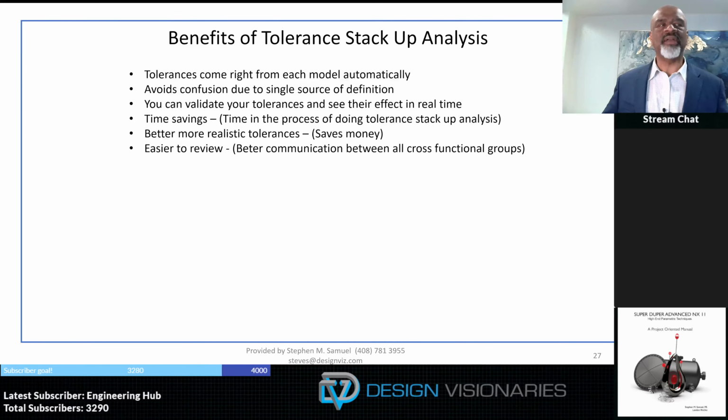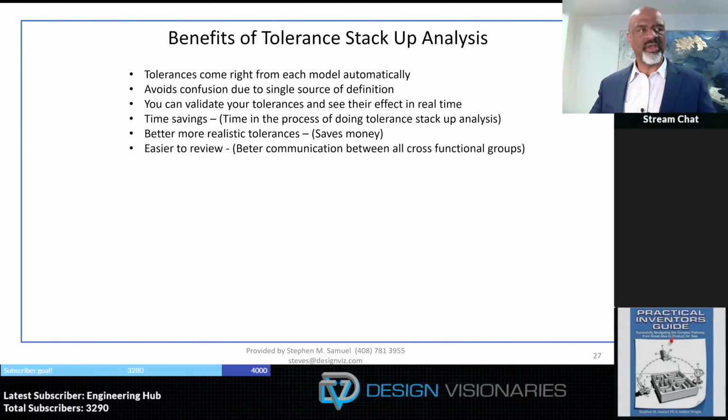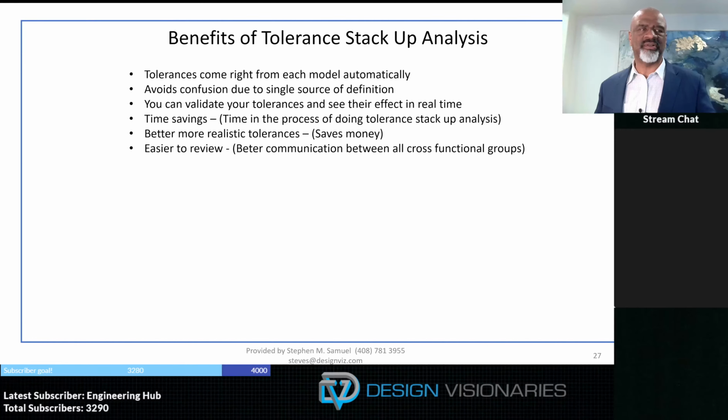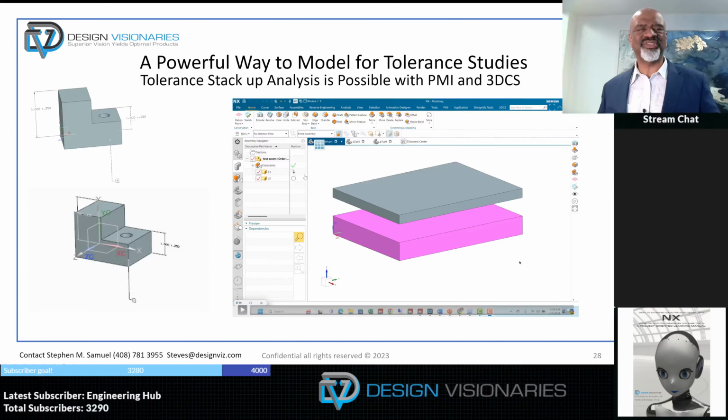So when you place the PMI correctly, you get the benefits of time savings because it's going to be automatic, which I'm going to show you almost in real time. You get a more realistic tolerance scheme. You get to find out exactly what happens because of your tolerance stack. You get to review it. You get to see it in real time, and it's just amazing.